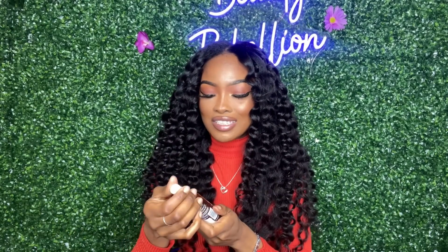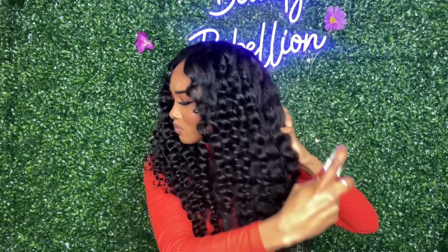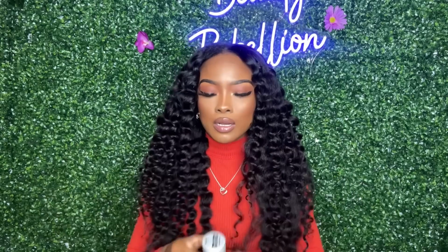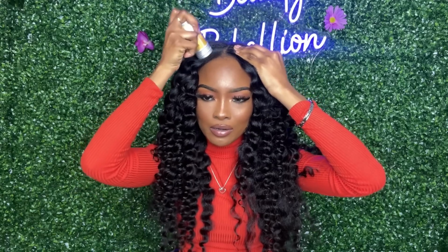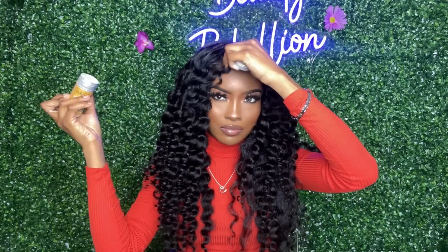I'm gonna take some of my Fantasia Super Holding Spritz Spray and just spray my curls to make sure that they don't drop really easily. Spray a little bit on my hair too. And now I'm gonna take my 24-hour Max Hold Wax Stick. Y'all know, this is my holy grail. I use this thing in almost every video. I'm just gonna take it and flatten down the top of my hair. I just feel like it makes it blend a little bit better.